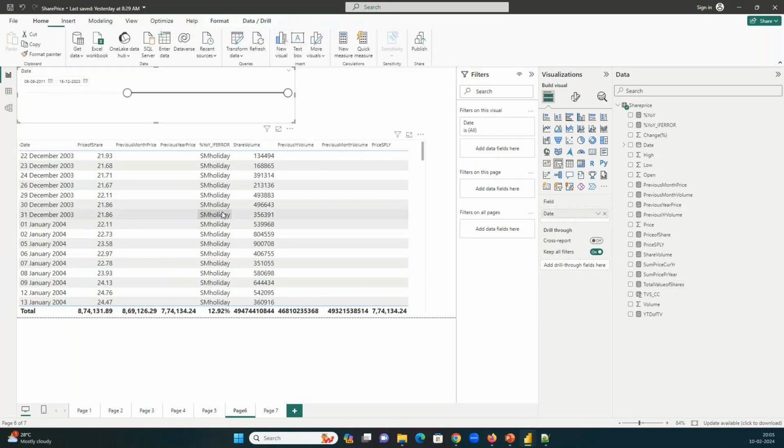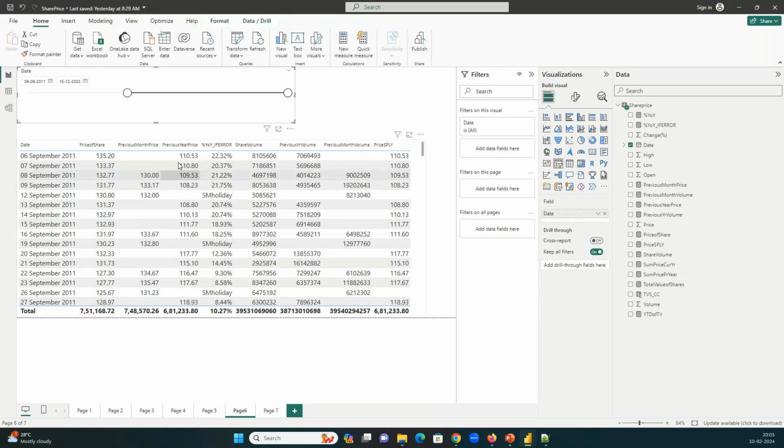You see the percentage, this is a slicer, the date navigation, this is the between option that I've used. If you see, on 8th September 2011 the price of the share was 132.77. The previous month the price was 130, and the previous year the price was 109. Year on year, ITC in September 2011 compared to the previous year, 2010, grew by 20%.